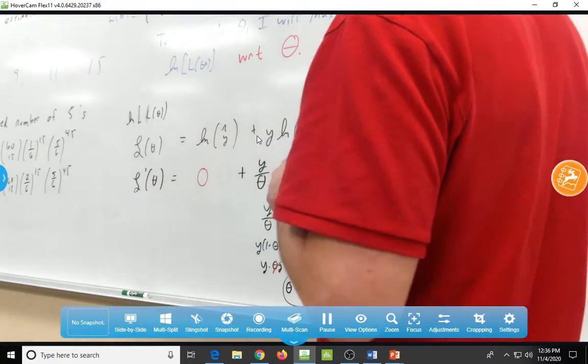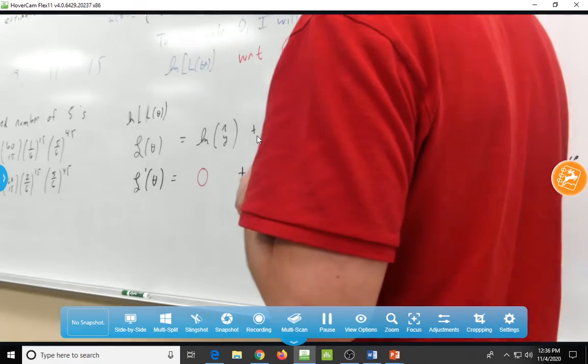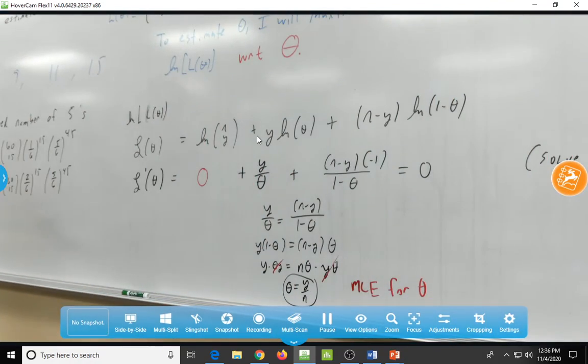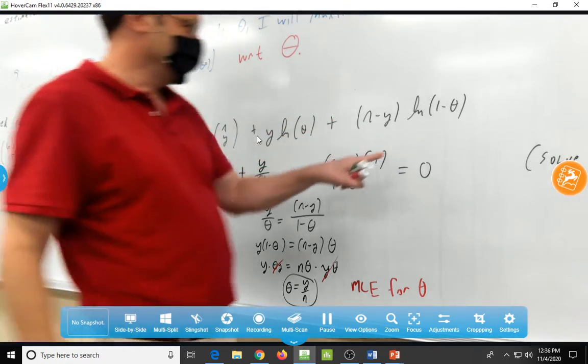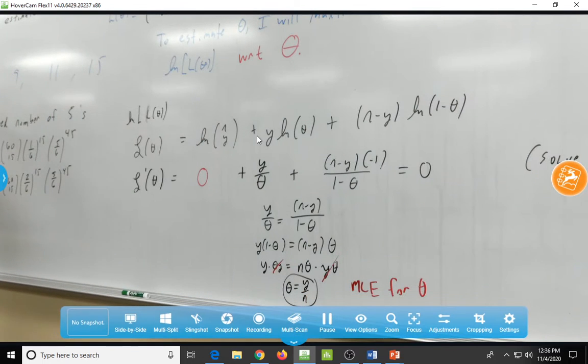And then this one, we've got n minus y is a constant, negative 1 is a constant. We get 1 minus theta squared. We get a negative 1 for that, and then a negative 1 for the theta. So this negative 1 comes from our first derivative. This negative 1, because we're taking it of 1 over x squared, so the derivative of 1 over x is going to be minus 1 over x squared. And this negative 1 becomes, we got to take the derivative of this function, which is minus 1.